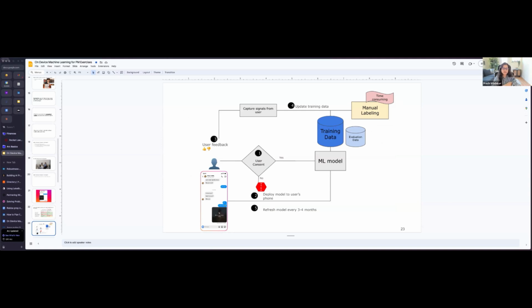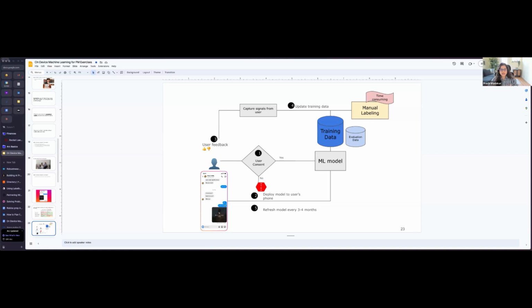Every time the machine learning model finds nudity, the user has an opportunity to long press on that image and start providing feedback or signals to Apple, to Meta, or whatever that app might be. This is extremely important to do when you do on-device machine learning model development, which is capturing signals from the user. You want to know from your end user if all the model inference that you're delivering, did we get it right? Did we get it wrong? And you want to capture these user signals and make them a part of your training data.